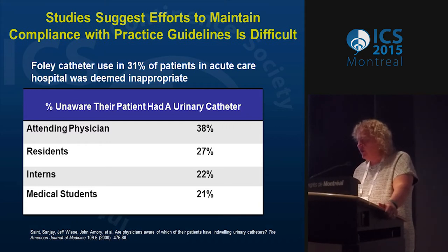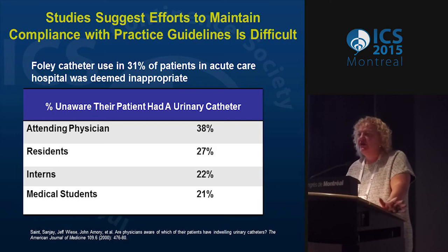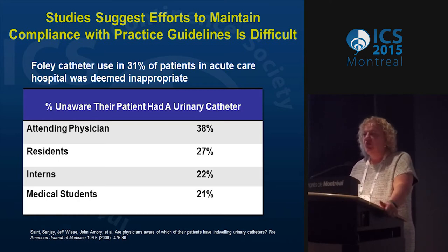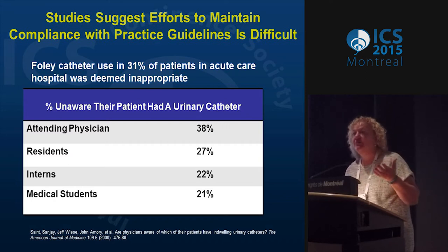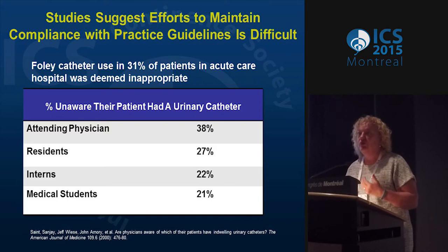What is going on now with catheters? When I talk to international audiences you look at me strange because you haven't used them as much as we have in the U.S. In the U.S., use has been driven largely by financial incentives — in home care, you got a monthly visit to change the catheter, so it was a source of revenue. In the early 1990s when I tried to talk to home health agencies about protocols to remove catheters as soon as possible, the CFO didn't want me to come back. What's changed now is that indwelling catheters have been linked to nosocomial infections and antibiotic resistance, which is a major global issue.